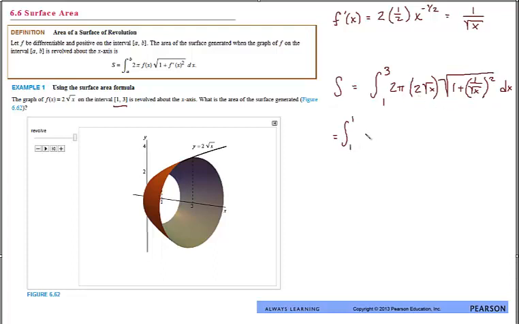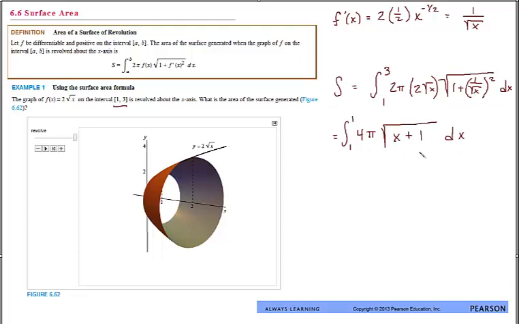Okay, so let's see what we have here. Multiplying here, I'll get my 4 pi. I'm going to bring that square root of x into this square root and combine those two. I'll end up with the square root of x times the 1, which is x, plus 1 over x times that x, so this would be a 1, dx. Well, that's even prettier than I thought.